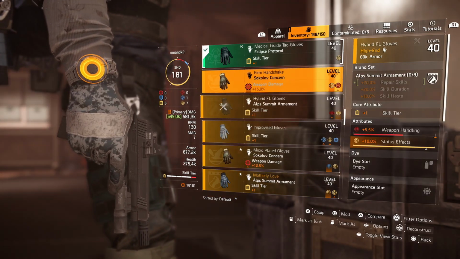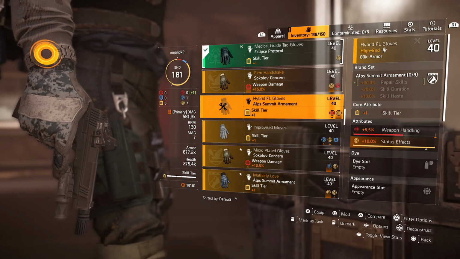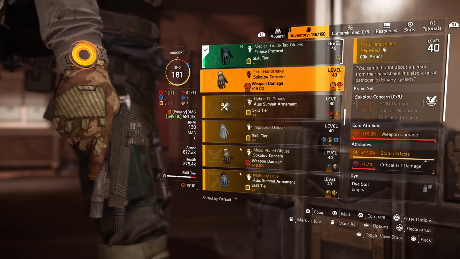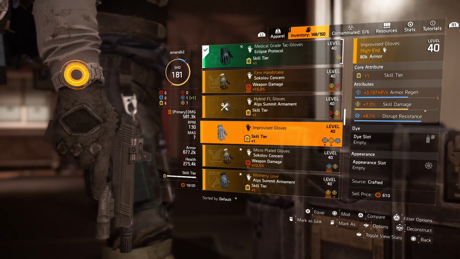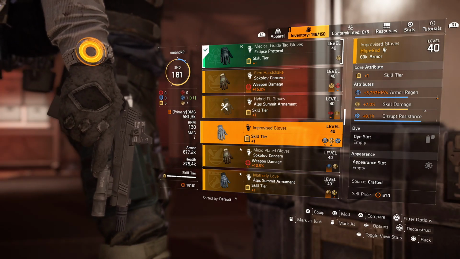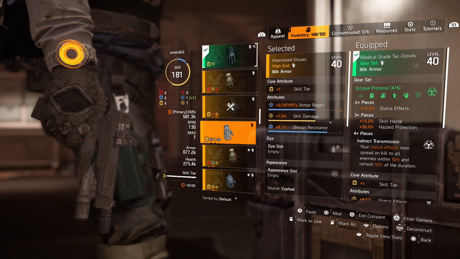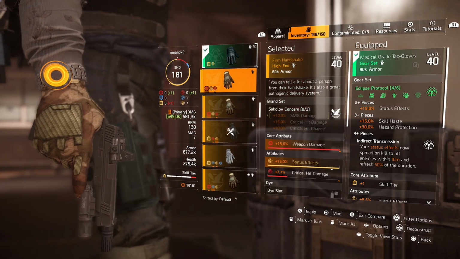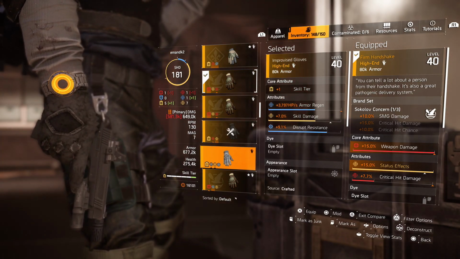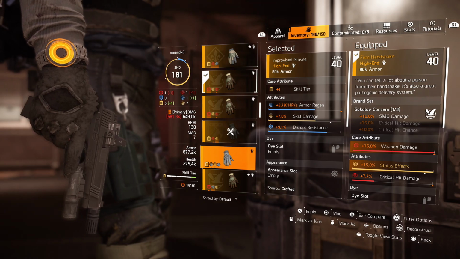So compared to other brand items, which have an emblem and have a name and have their 3 bonuses, if you don 3 items of that class, you're going to notice the improvised gloves does not have anything. Give you an example here. Compare, say, with this Sokolov Concern gloves, right? Let's just compare the improvised version with this Sokolov Concern gloves. You're going to notice that there's a big difference.